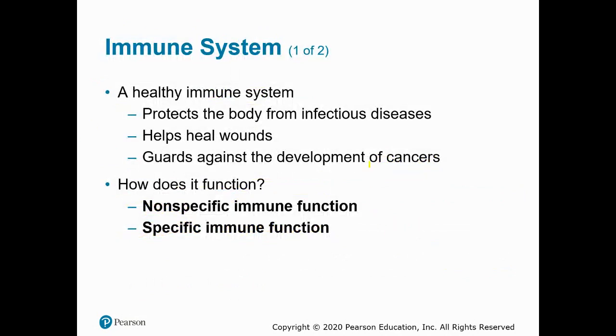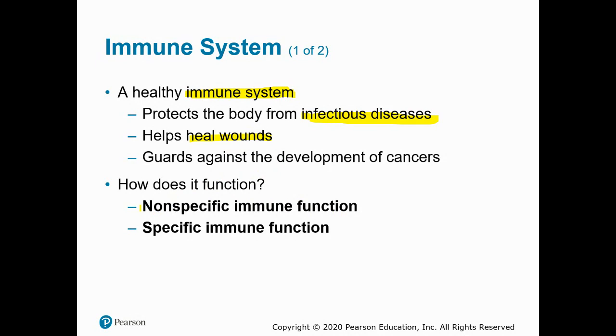All right, and then we'll start to shift gears here and talk about our immune system and our immune health. We will not really get into much depth here in the immune system in this chapter, but just a nice helpful overview and a summary of all these micronutrients we've talked about and how they support the immune system. So the immune system is the part of the body that helps protect us from infectious diseases. It helps us to heal our wounds, and potentially it guards against cancer development.